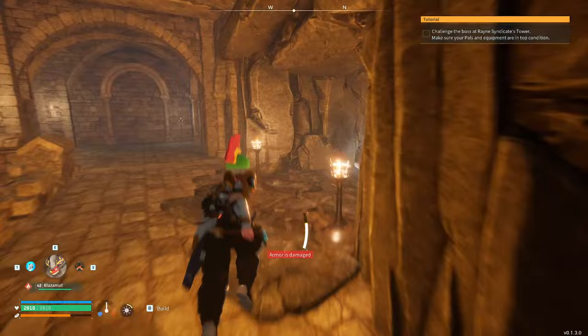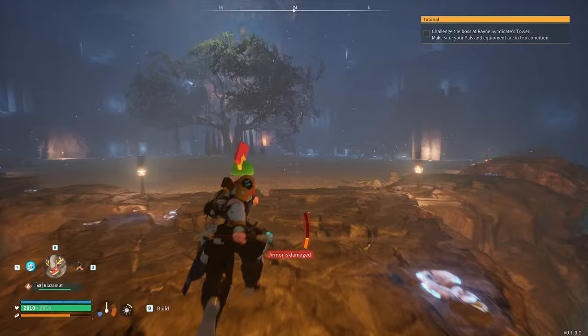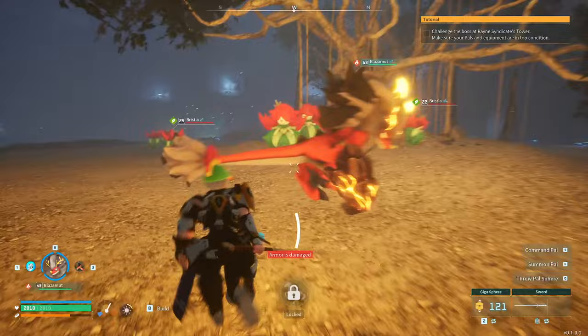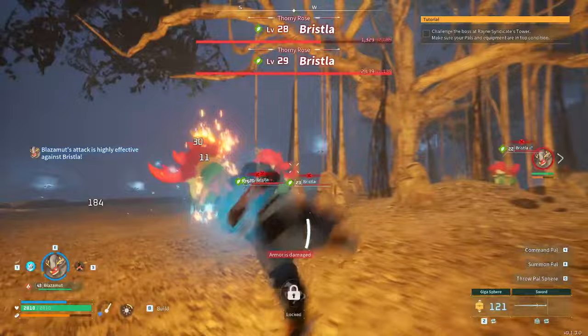She also drops suspicious juice. Yeah, that one's a bit concerning. Bit concerning indeed. Where are the bosses at the end of this cave? Oh, there it is. Blazemut, do Blazemut things, please. Oh, my Lanta.